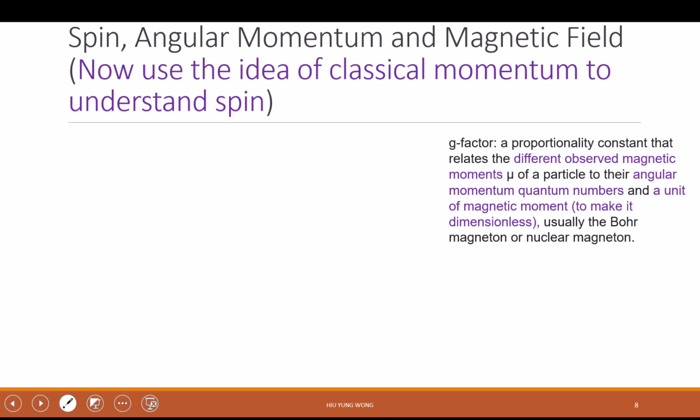However, it looks like angular motion. It looks like a ball is spinning. But no, the electron is not spinning. It is a point charge, a point particle. It has no dimension. So it's not spinning if it has no dimension. But its property looks like a rotation, right? So what I'm going to give you are all given again. We are not going to prove, and I think we cannot prove it for spin. It's just a property. So an electron has something called the spin quantum number.